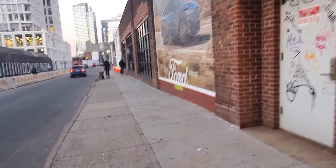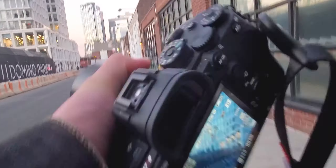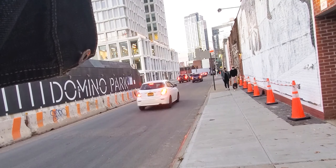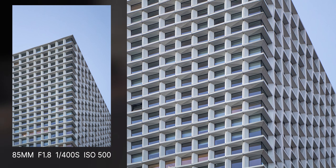So for this photo walk, I decided to go to Domino Park at sunset. I haven't been to this park before, so I was excited to see what kind of images I could capture. As I started walking toward the park, I spotted this cool building on the corner. I took a quick snap as a warm-up shot and made sure all my settings were dialed in.